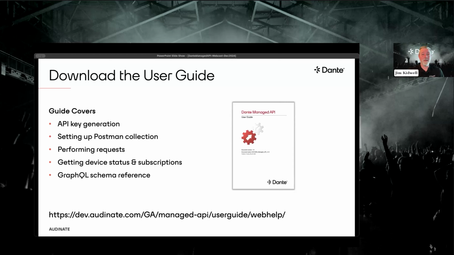Now, your question might be, what can I do and what can I get? If you've ever trialed or used Dante Director, pretty much anything that you can see within Dante Director, you can use in the Dante Managed API. So if you want to do channel switches, user management, add new users, remove users, things like that, a lot of that can be done directly using the API. Anything you see there is available pretty much.